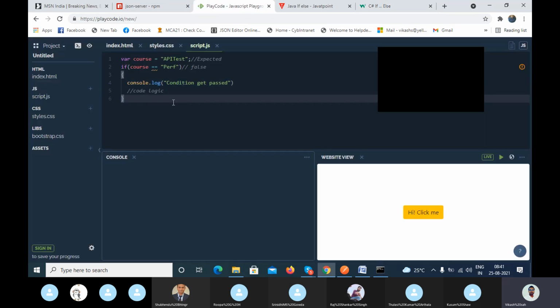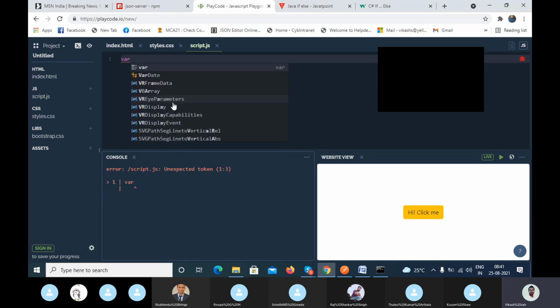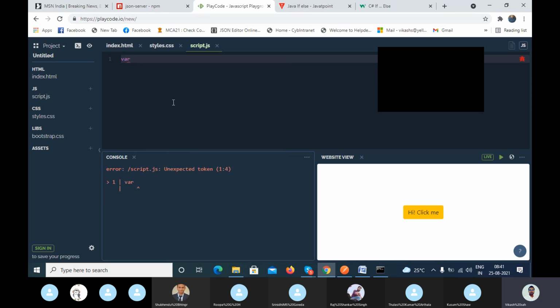I have taken one example. Let's take a second example. Let's suppose age is equal to 18.